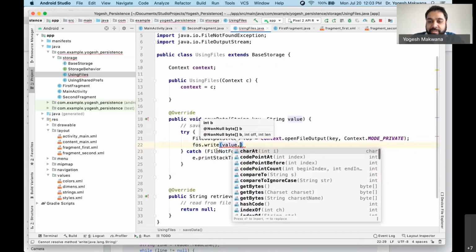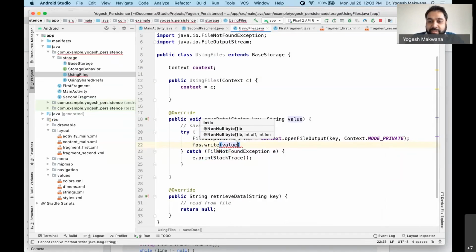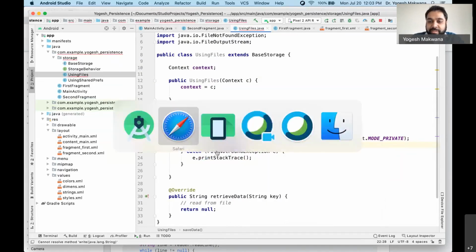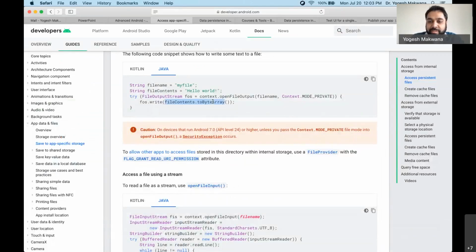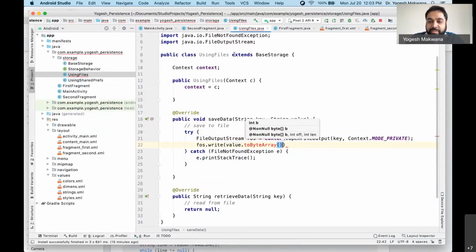Value dot, hang on, I think we need to convert it to a byte array. Yeah, to byte array is what we have to do. Why is this not a method? That's very strange.